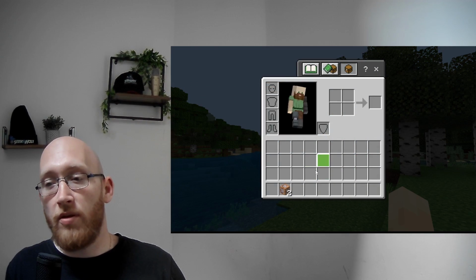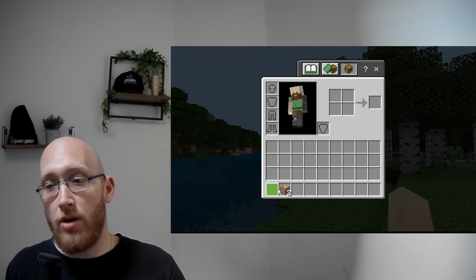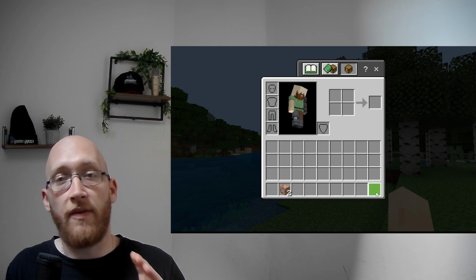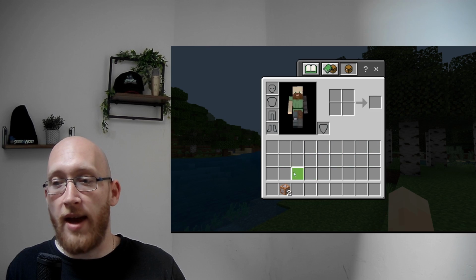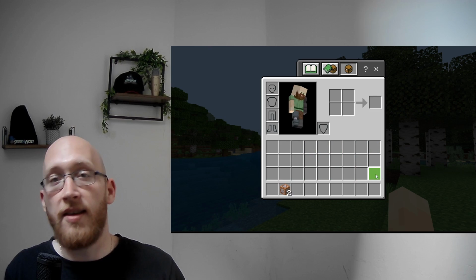It's the same thing with your inventory. Obviously we start with 0, 1, 2, 3, 4, 5, 6, 7, 8. And here we start on the top left as well with 0, and it works its way like that right until the end slot right there. That's how you can work it out.